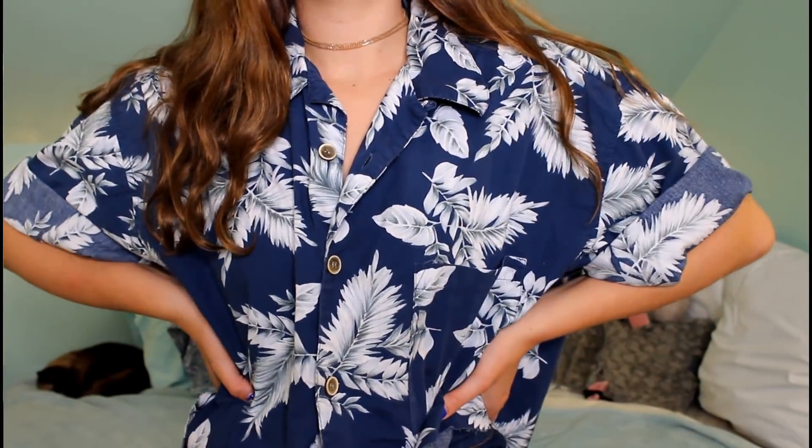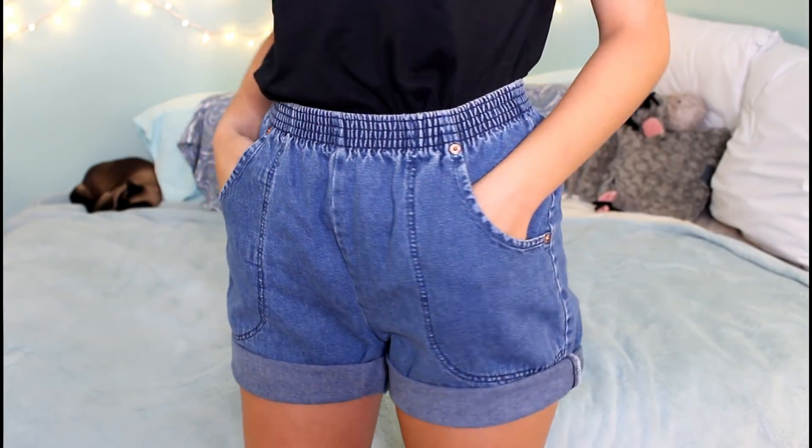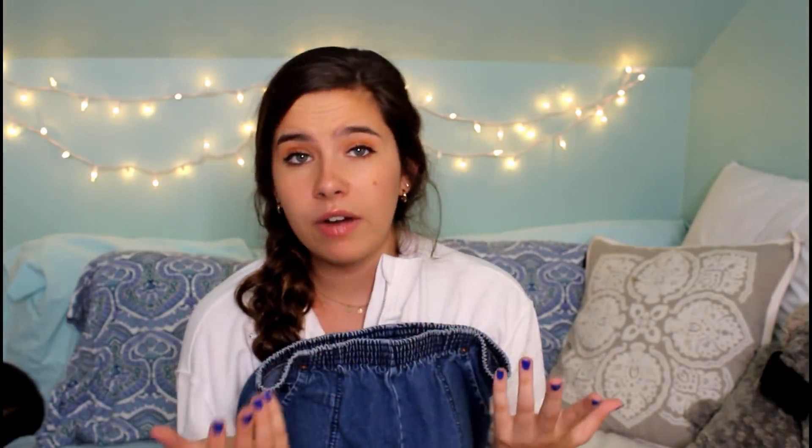Then I have this Hawaiian shirt which I thrifted in my last video. I got it for a party and I'll be wearing it to the beach a ton. I cropped it because it was actually massive, but I just think Hawaiian shirts are so cute — wearing this with high-waisted shorts and sneakers is so cute to me. Then I have these stretchy jeans that I cut and rolled up to look kind of Free People-y, like the paper bag jean trend. They're super cute, comfortable, with an elastic waist — the perfect car ride jeans.